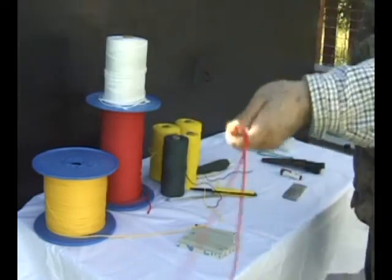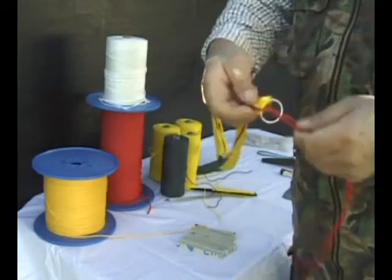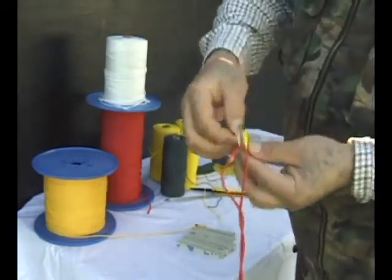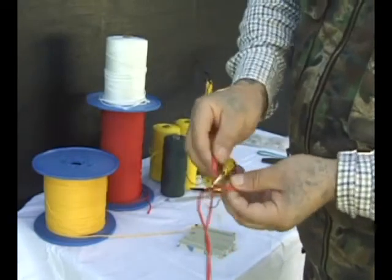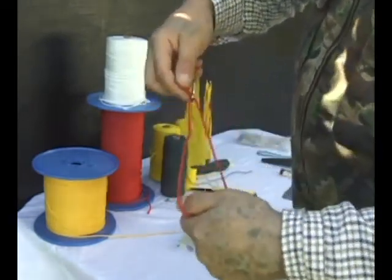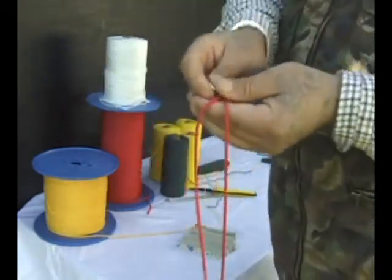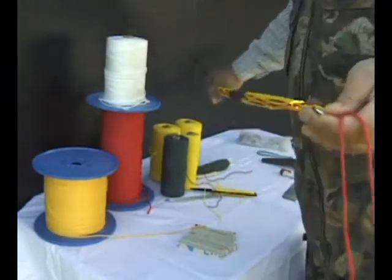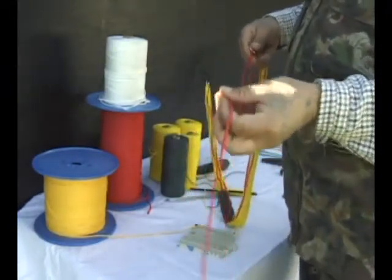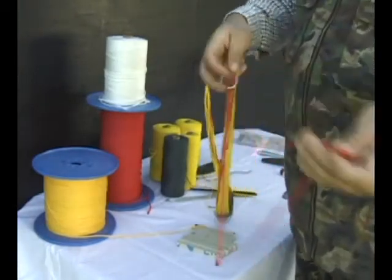I'll turn this net round a moment just to show you. When you've put your cord through, make sure the cord crosses over through the chrome ring, that you haven't got both ends of the cord going through the ring in the same direction. Put both ends of the cord together and just pull it through the net, just to make sure both sides of the cord is even.